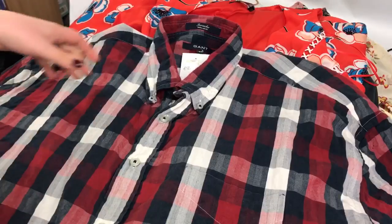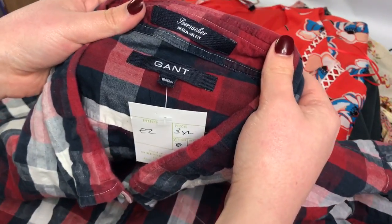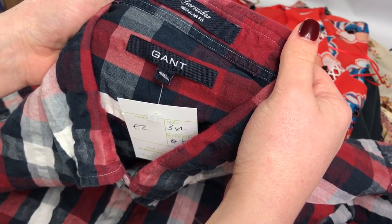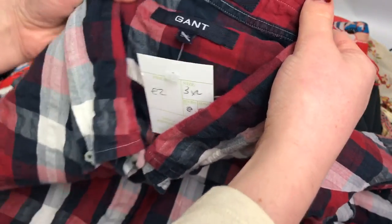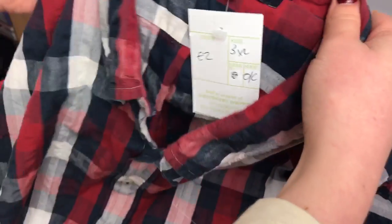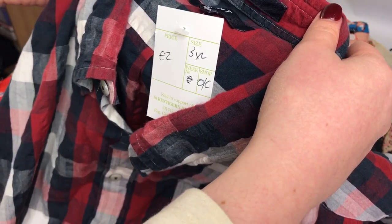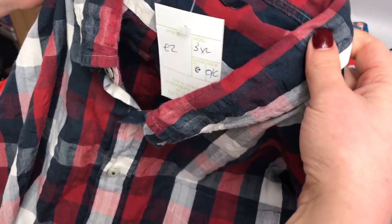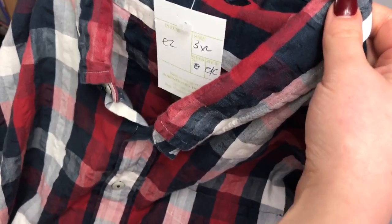And then the first time I've picked this brand up — I'm just going to get it checked out to make sure, because I think Gant is a good brand to look out for. I haven't researched this one yet so I'm not 100% sure. It is a 3XL so it's a very large size. I paid £2 for it and quickly looking at uncompleted listings, I think I should be looking at a minimum of about £18 back on that, possibly more.